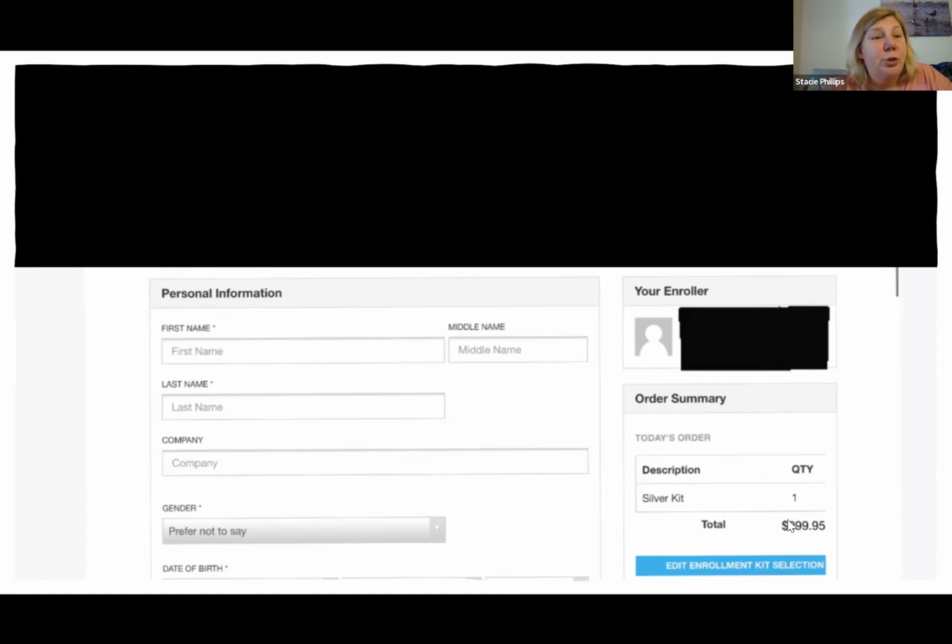It will go to another screen where it has all your information. You're just verifying that that was what you wanted in that kit, and what you wanted in auto ship. Once you hit complete at the bottom of that on the right side, it will go to a screen that will have an ID number. If you don't receive an ID number, that means you have not completed your order, and you will need to make sure you continue completing the order until you get an ID number. That's how you know that you're finished.